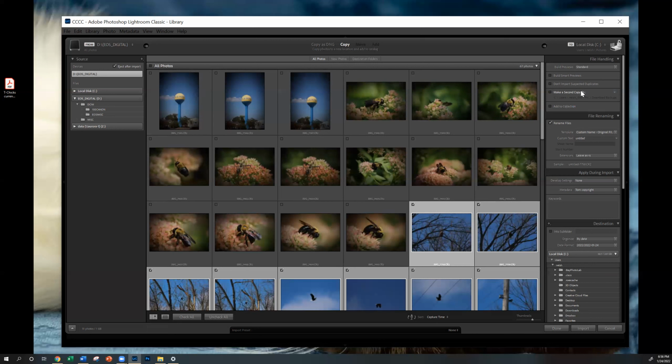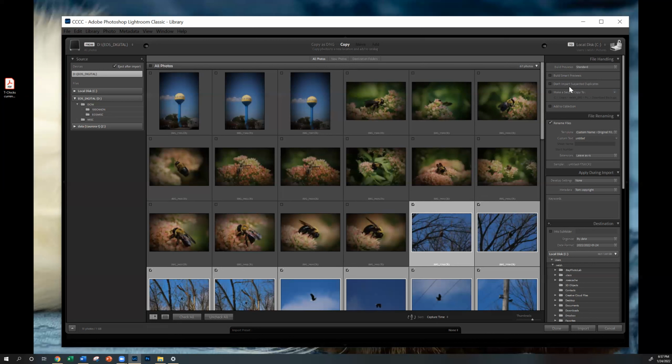Now, the issue with smart previews is that they take up more space than a 1:1 preview. So they do take up a lot of space, and it's all right. I use them when I need to. So I'm not going to check this in this case because they're going to go on this hard drive here.